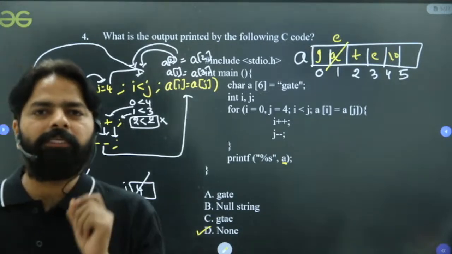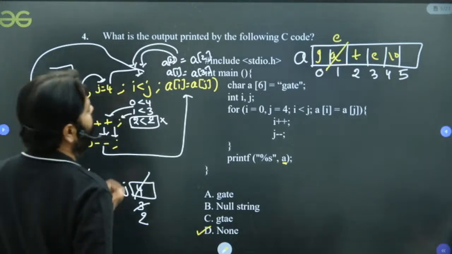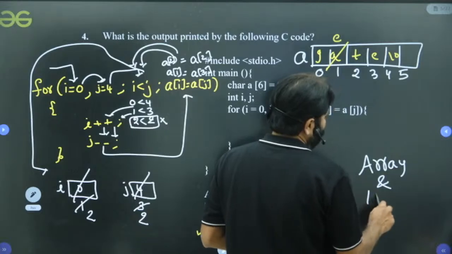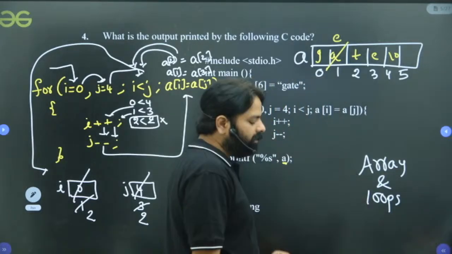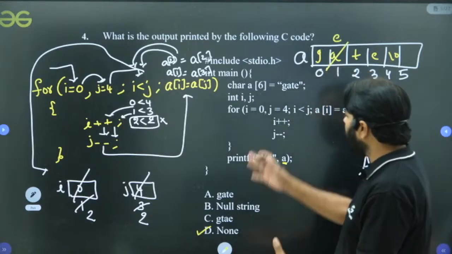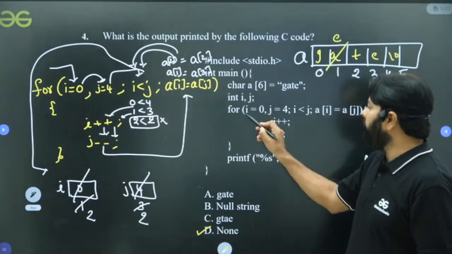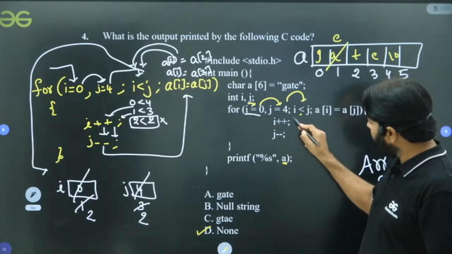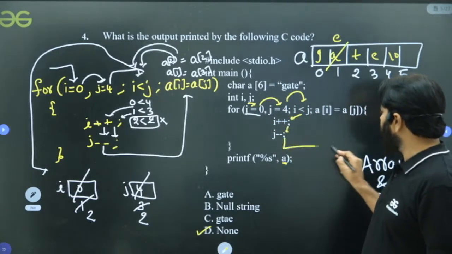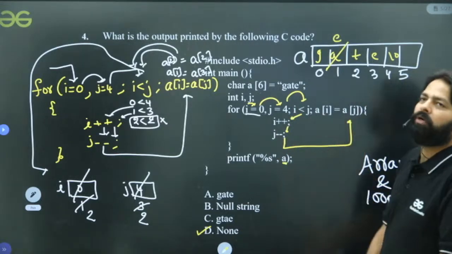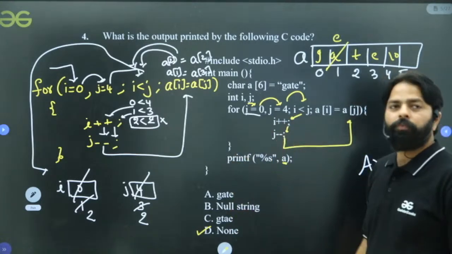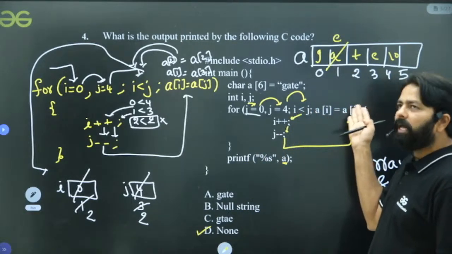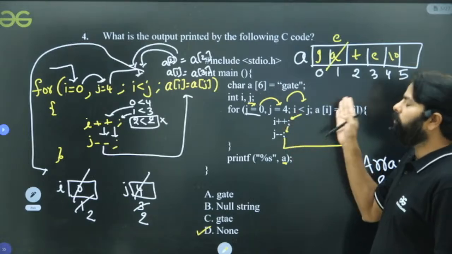Right. किसी को भी समझने आया, that means you are weak completely in arrays and looping. सबसे पहले आपको arrays and loops को अच्छा से प्रैक्टिस करना होगा. अगर यहाँ इतना इजी क्वेश्चन समझने आया, that means you are not knowing even what to write it. सबसे पहले इनको एग्जीक्यूट करना होता, यही समझने आया. Then you should go here, then you should go here, then you should come here. After executing like this, then you should go here. So this sequence you are not able to understand. That is the reason you don't know how to produce output. जो इसके बाद आप इधर जा रहा होगा, प्लीज स्टॉप गोइंग देयर. ये बाद में लास्ट में एग्जीक्यूट होता है लूप में. राइट, इस सीक्वेंस फॉलो करना होगा.